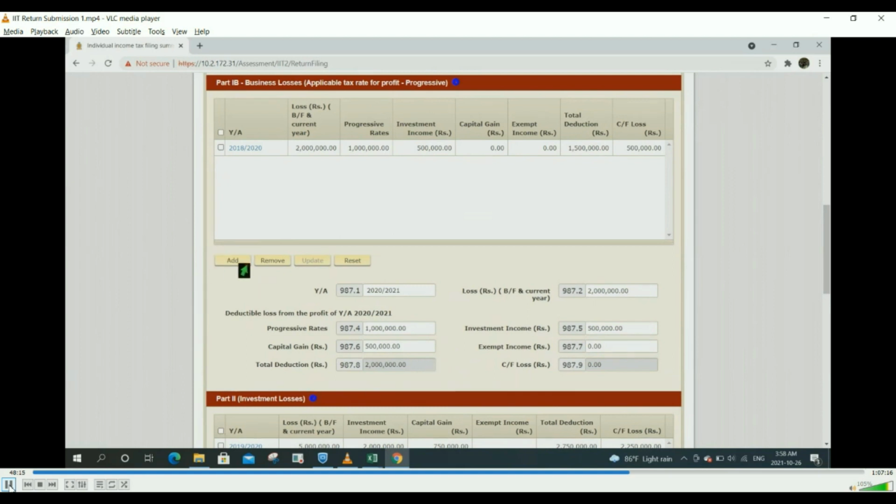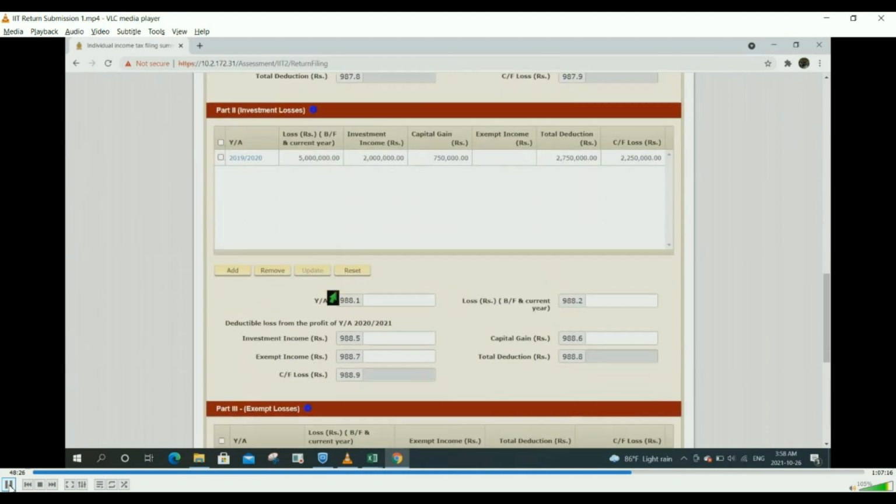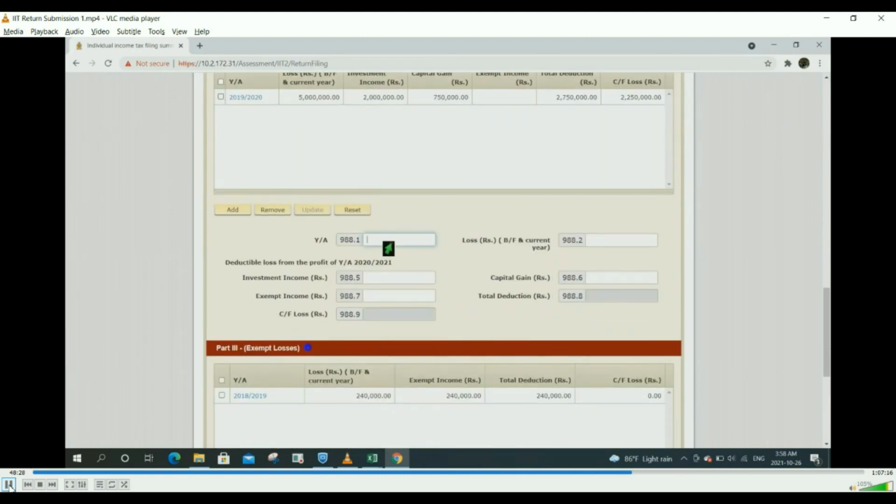You can see the data entering process is almost the same. What you have to do is enter the data into the text boxes and then click the add button. Likewise, we move to the investment losses.